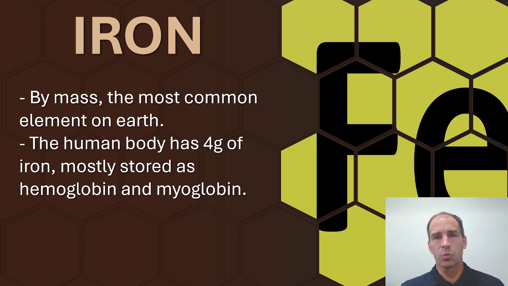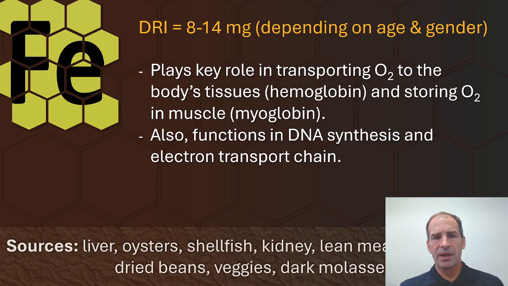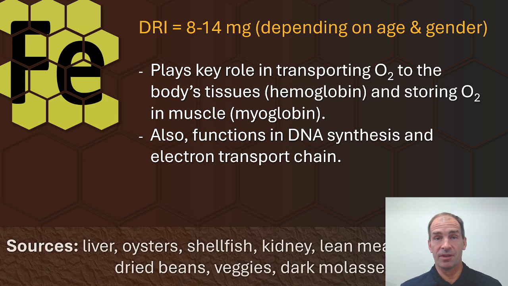That is very true. It's one of the reasons why you may have heard that if someone is deficient in iron, they may seem fatigued or weak — that's in part due to its role in oxygen transport in tissues. Iron plays a lot of different roles, but really the big one is transporting oxygen, whether as hemoglobin in the blood or myoglobin in muscle, because so many tissues require oxygen to function. We're aerobic beings, and this isn't just about muscle function — it's about numerous other tissues and systems as well.